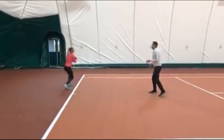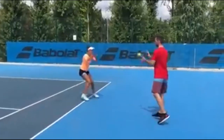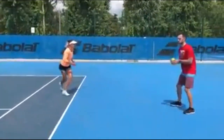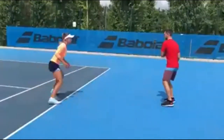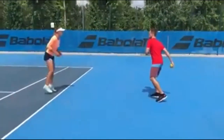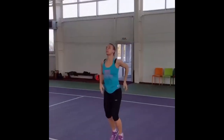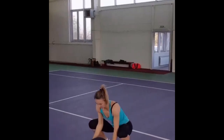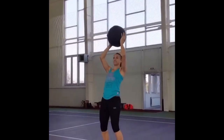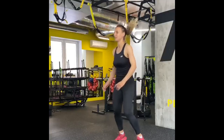So, she also performs the dumbbell fly, which targets Tsurenko's pectoral muscles, which are essential for stability and control during her strokes. Lying on a bench, Tsurenko holds a dumbbell in each hand with her arms extended outward. She then slowly lowers the dumbbells to the sides, feeling the stretch of the chest muscles before bringing them back to the starting position. This exercise will strengthen her chest muscles, aiding in strokes, stability, and control.